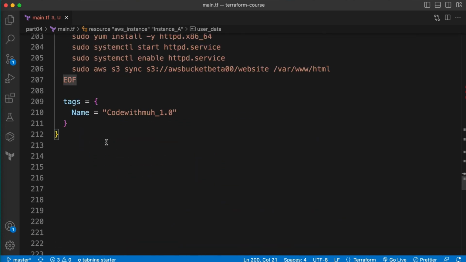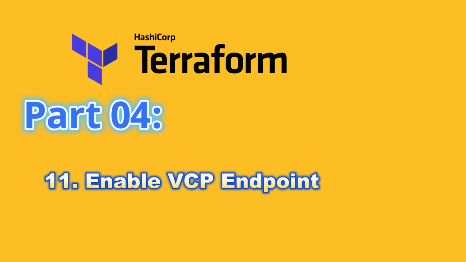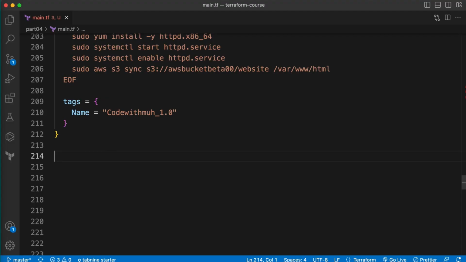So now we have the last resource, which is resource number 11, which is our last one, enable VPC endpoint.